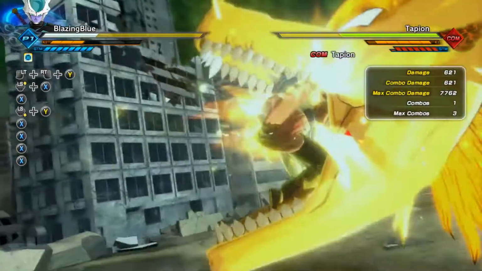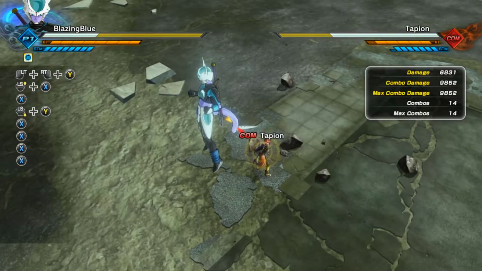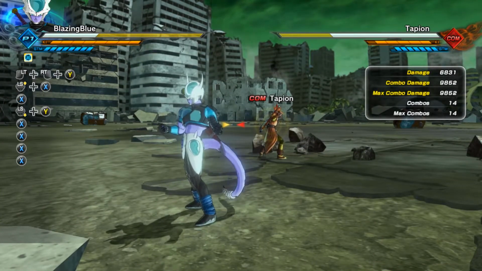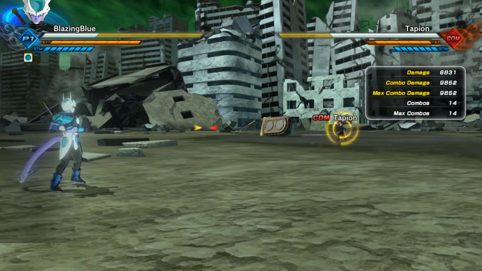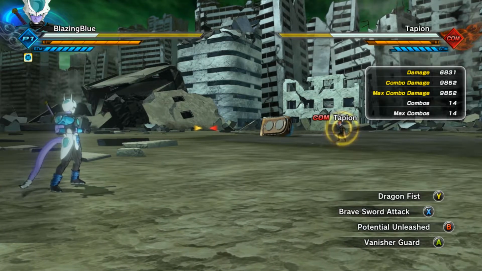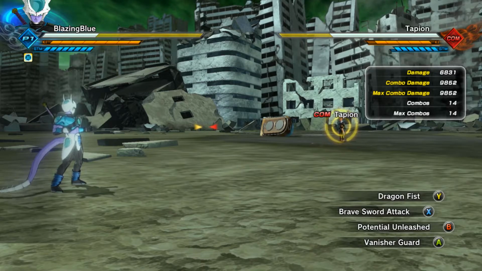What the heck? Okay, never mind. So it does 9,852 when you have the Super Soul equipped. When you don't have it, it does around 8,000, because the Super Soul probably boosts it by 1,000 or 2. But yeah, base form Dragon Fist does around 8,579. And with the Super Soul on, it does 9,852. So Brave Sword Attack did 7,762.